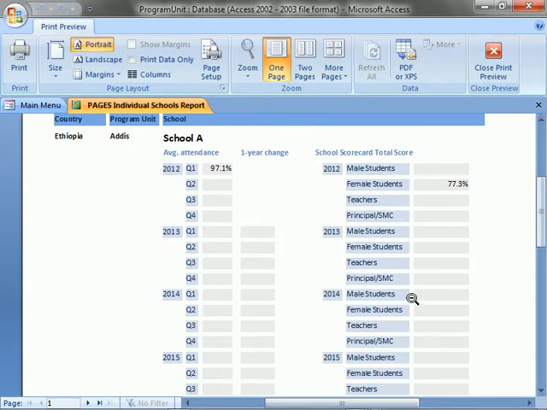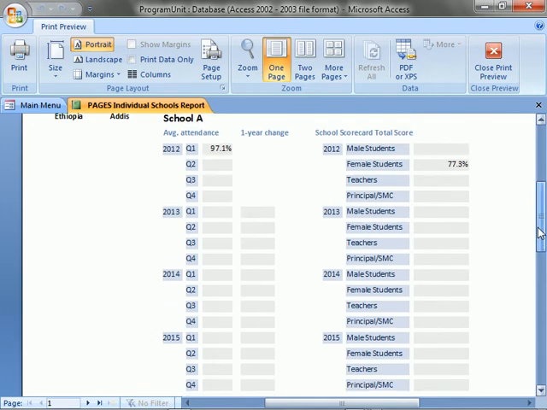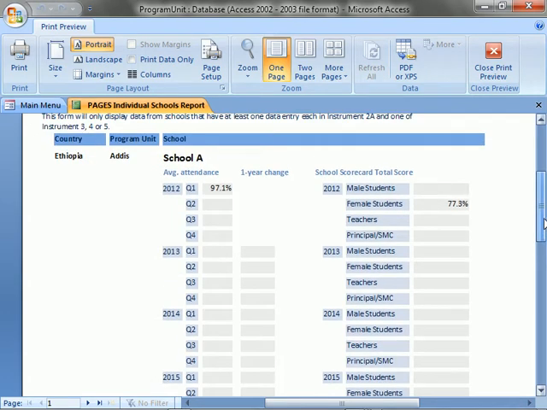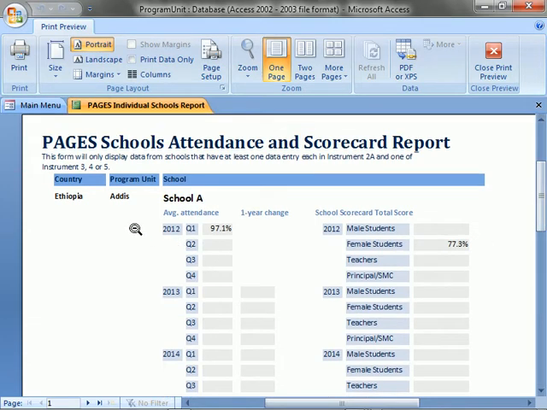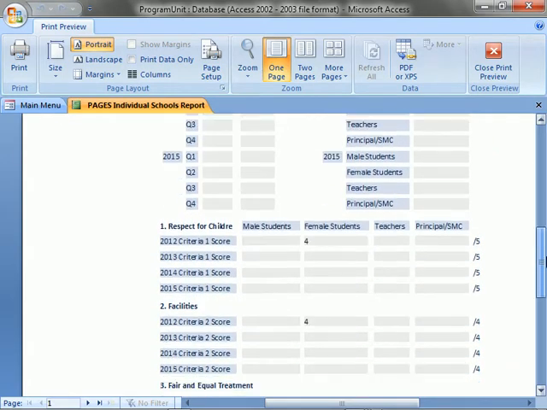And again, for 2013, 2014, 2015. For each school that you enter data in Instrument 2A and at least one of Instrument 3, 4, and 5, they will be added to this report.